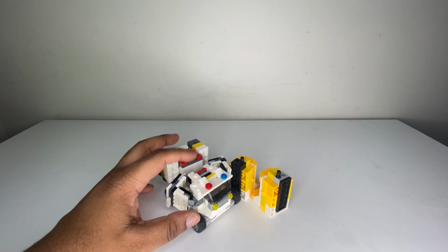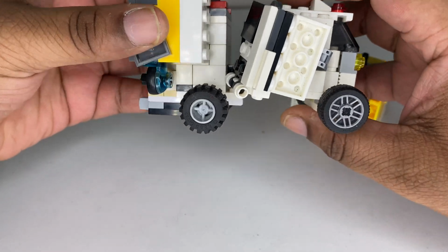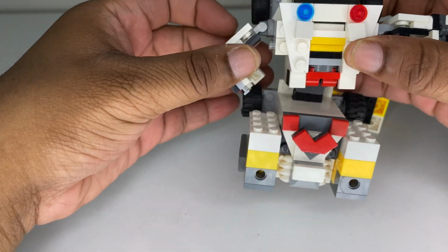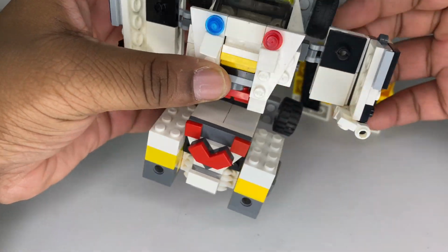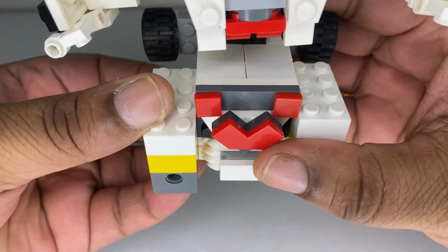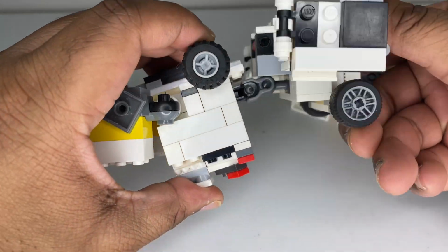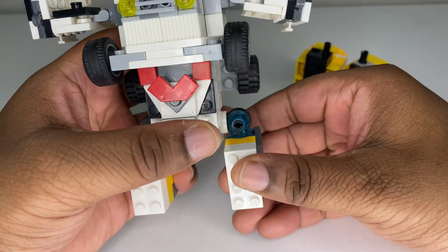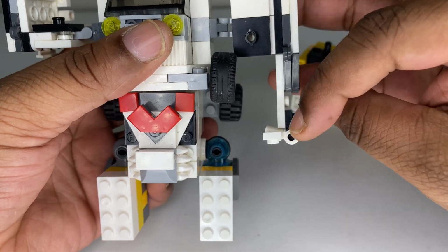Alrighty, so here we are with the three pieces. What we're gonna do first is we're gonna do an Optimus Prime-esque transformation. So we're gonna pull these out and we're gonna rotate them upwards. First, these little doors. Then we're gonna get these leg sections and we're gonna pull them down, pull that down, rotate that, bring it back down.